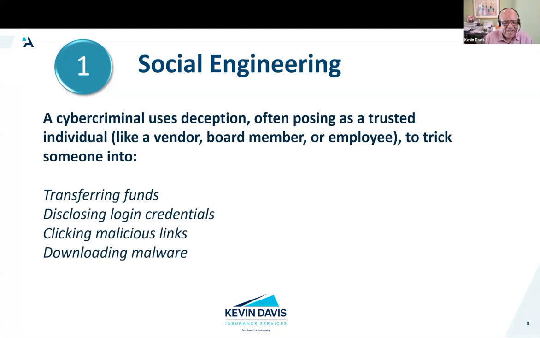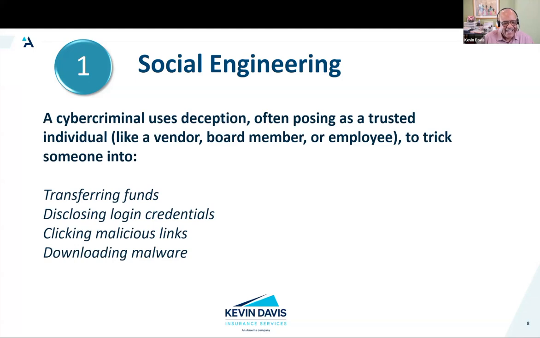And here's the key. When you hear the words, "Here's my new bank and new routing number," you've got to question that, because I have the same bank and routing number I've had forever. Me too. How often do you change that? Very rarely. And if you do change it, pick up the phone and call that individual and say, "Wait a minute, do you have a new bank and routing number?" Now, don't call the number that's on that email. Call them.